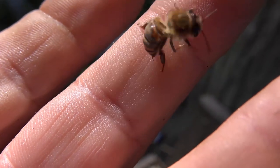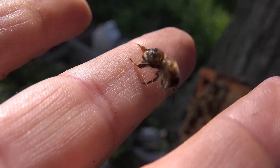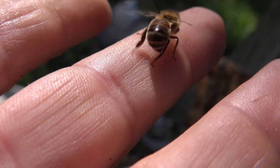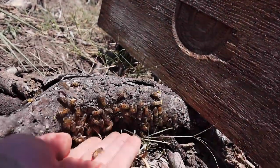But not always. I was filming this bee with my new camera to get a good motion picture of this stinging bee here, and she didn't want to pull away. She just pulls almost to the point of pulling her stinger out, grabs hold of it with her back leg, and just keeps spinning around until she works herself free. And she'll fly off to sting again.